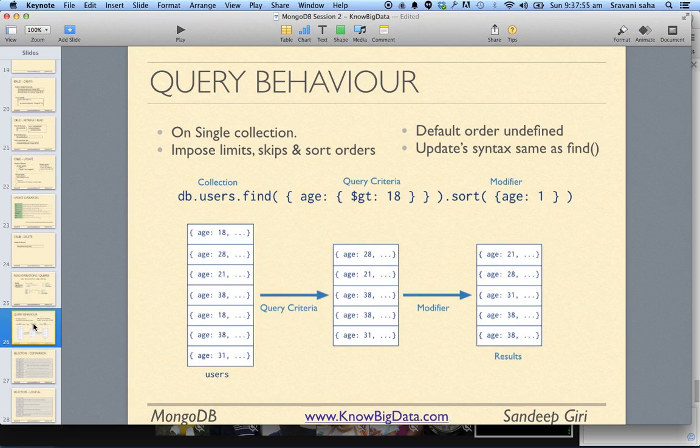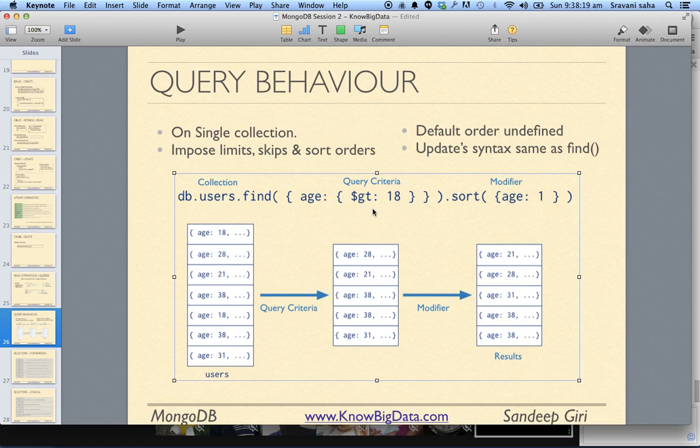After sorting, you can again apply limit or skip, so you can apply modifiers interchangeably. Here it shows that you first apply the query criteria, then you apply the modifier and you get the result.